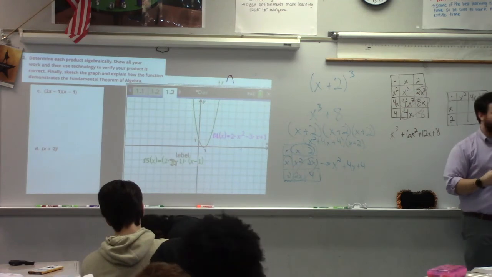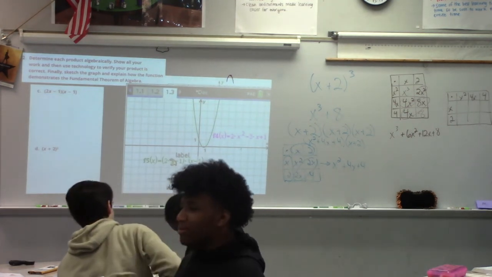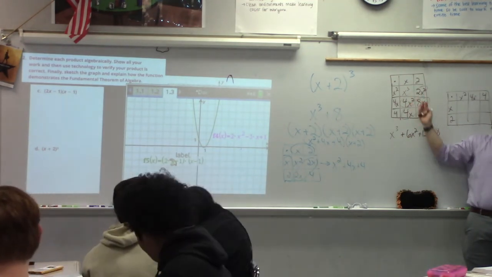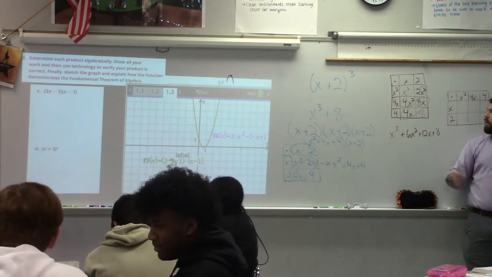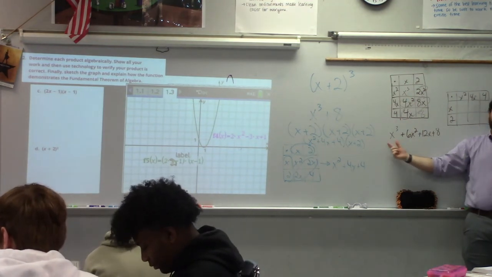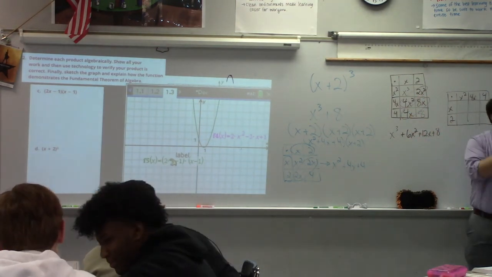So the ones that didn't have a match, you just put them out? Well, I didn't just leave it out. So I just want to clarify one thing. What you're doing with all these terms is you're adding them, right? So x cubed, there are no like terms, so I can't add anything to it. But 2x squared and 4x squared, those are like terms, so I add them together.